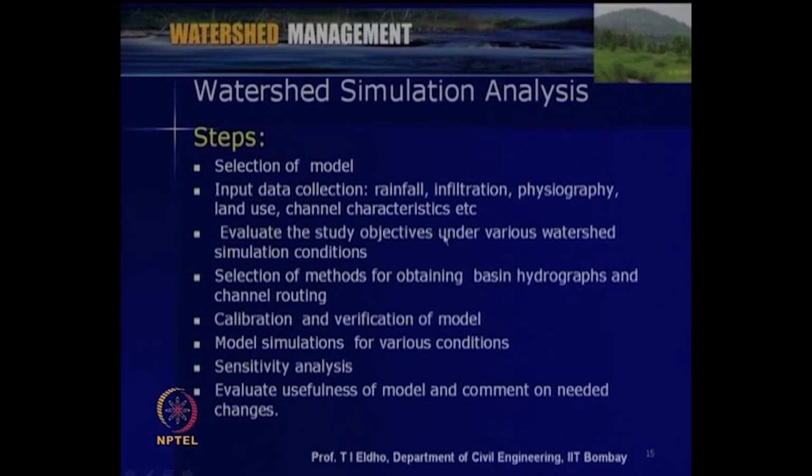Then evaluate the study objectives under various watershed simulation conditions. Then a selection of methods for obtaining basin hydrographs and channel routing. So, this is what kind of methodology we are choosing. Then calibration and verification of the model. Then we go for model simulation for various conditions. And then as we discussed earlier, we may have to go for sensitivity analysis of various parameters.